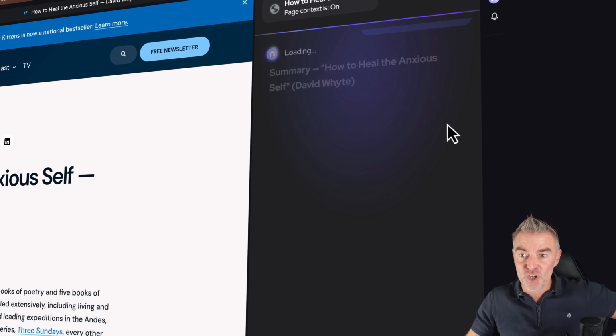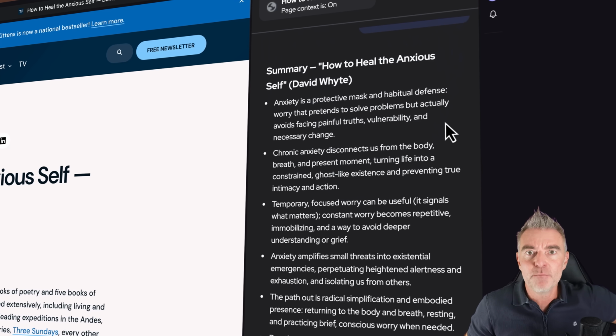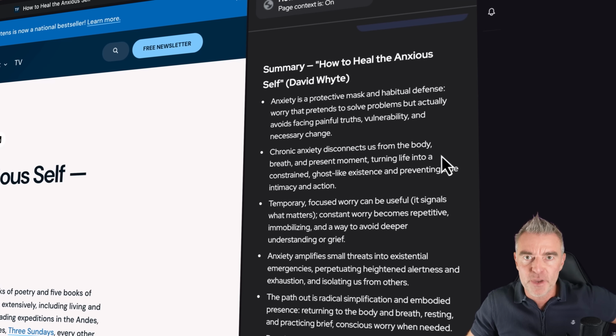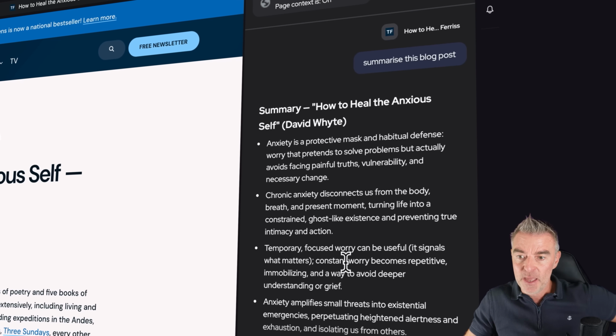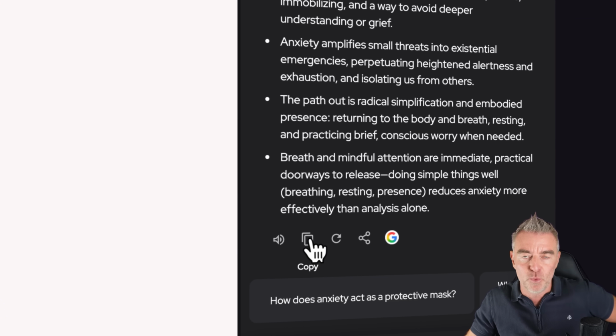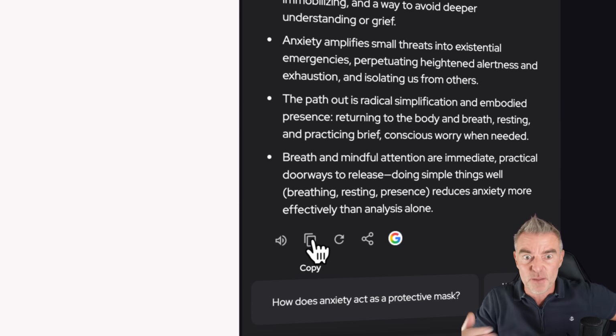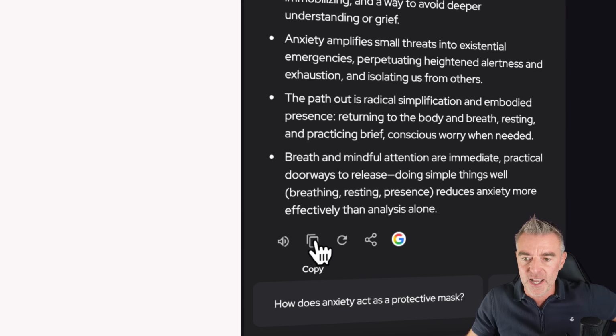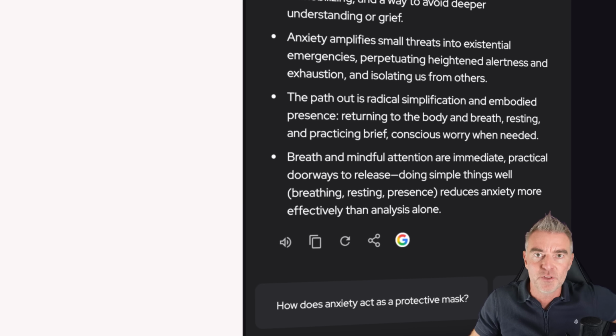And now it's just going to go through the whole thing and just give me the main bullet points, top level information about it, which is fantastic. And then of course, with that, you can copy it, use it for other things that you want to do, put it into a doc. Maybe it's the best points of a blog post. It's really handy for that. Read it aloud or share it with others and so on.